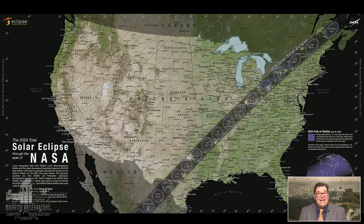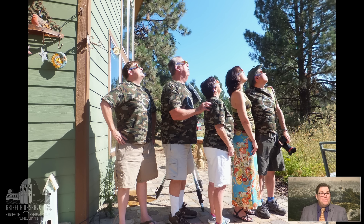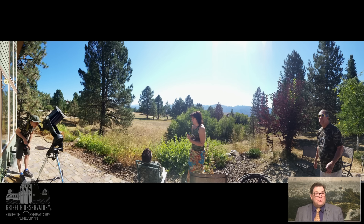What if you are in that path of totality or close to it? There are a few things you need to do. Get to where you're going early — people will be driving and there will be a lot of traffic. This is perhaps a once-in-a-lifetime event for some folks. Gather with people you like; make the most of the day, make memories as well. Have an area you can spread out — set up your telescopes, camera gear, lounge chairs, and be comfortable. This is an event that lasts almost three hours, so you'll want snacks, food, beverages, hats, and sunscreen.